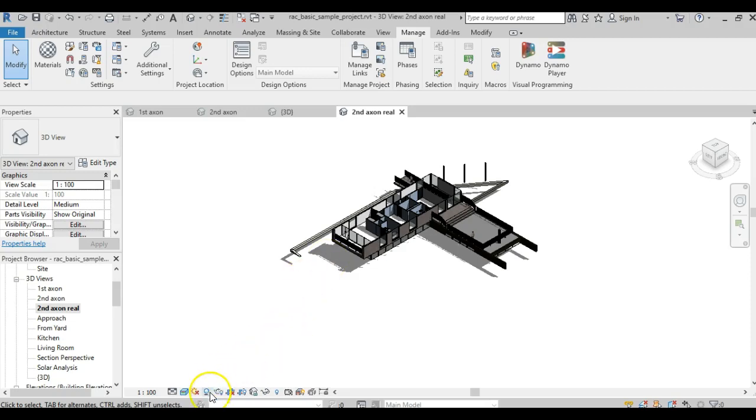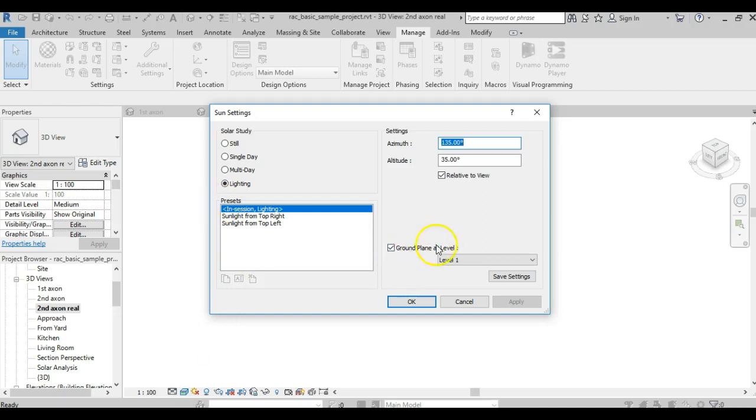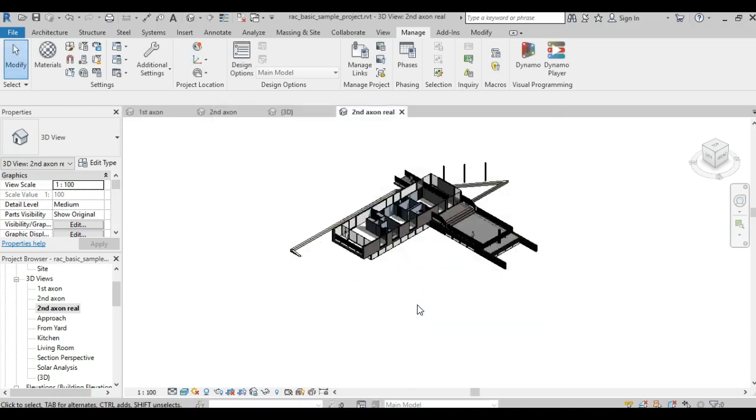So what I need to do is come down to my sun and go to sun settings. And I need to go over to this section here, which is ground plane. I'm just going to unclick ground plane. I don't want shadows on my ground plane. They're on my first floor only. That's perfectly fine. The second floor, no shadows on the ground. We can still see we maintain shadows inside my building, and that's what I want for this drawing. So with that, I've set up the second floor, and that is pretty good to go.